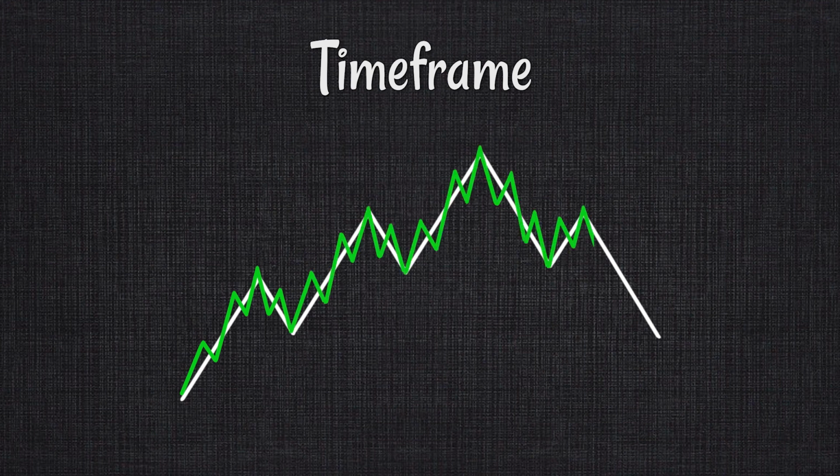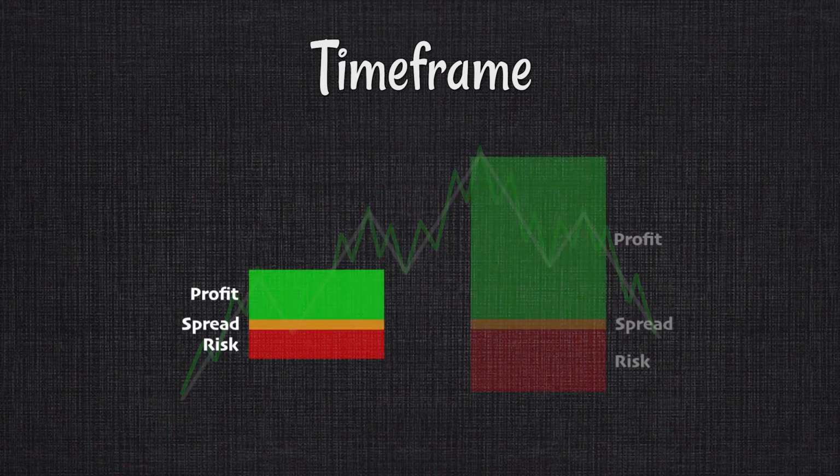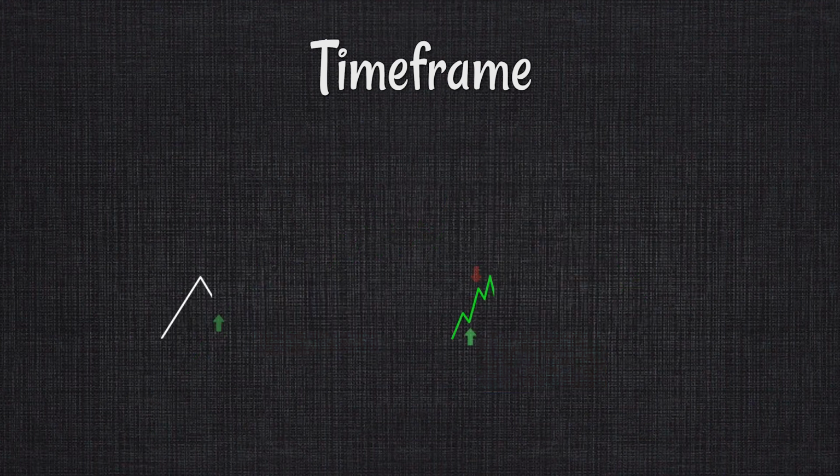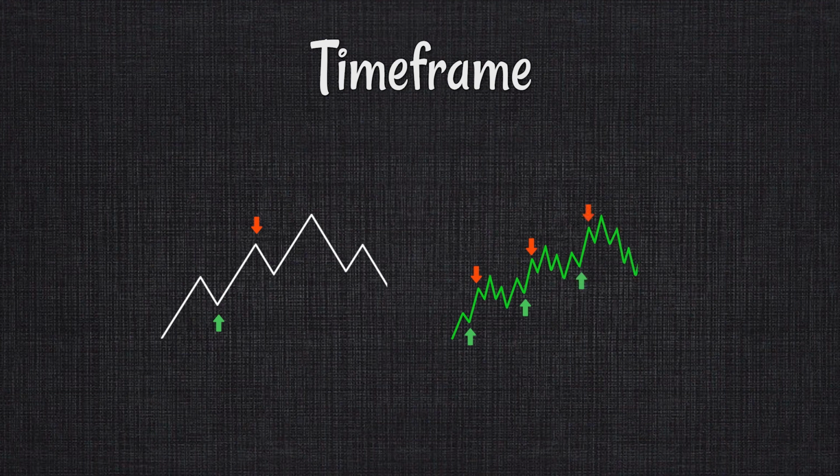But there are practical limitations, such as the spread. On smaller time frames, the spread is bigger in relative terms. In essence, then, the smaller the time frame, the more the trading costs are. On the contrary, the bigger the time frame, the longer it'll take for patterns and structure to form. To spell out the obvious here, there's a trade-off between trading costs cutting into your profits and number of trades in a given time period.